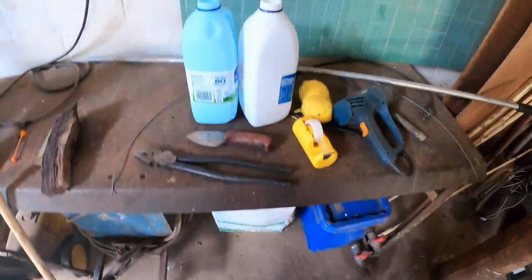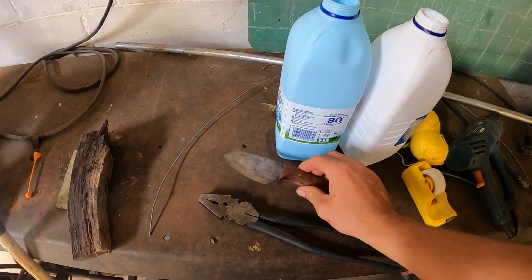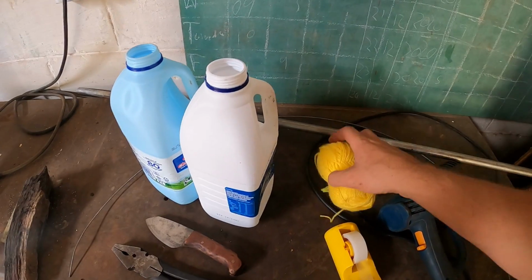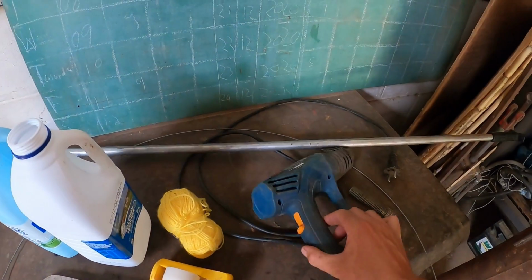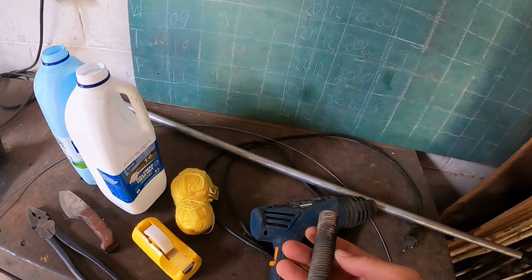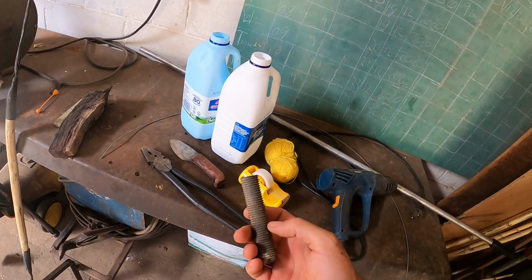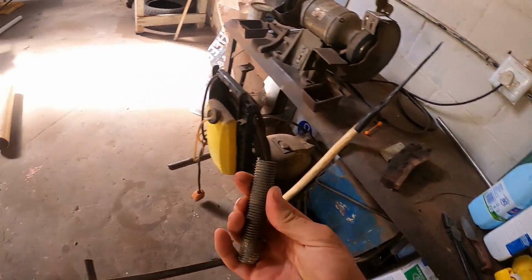So things you will need, obviously a pair of pliers and a wire cutter to cut your wire and to shape your wire, a knife to cut your bottles. I've got two milk bottles here. Then I've got a bit of cotton wool. Then obviously I've got some sticky tape, a heat gun, a bolt that does not fit in the blowgun, and of course the blowgun itself. So those are the different things I'm going to be using today. And of course the lathe over there. But you can get by not using the lathe, by just using a piece of tin and just rolling the tin into a point. First things first though, let's take this thing to the lathe.